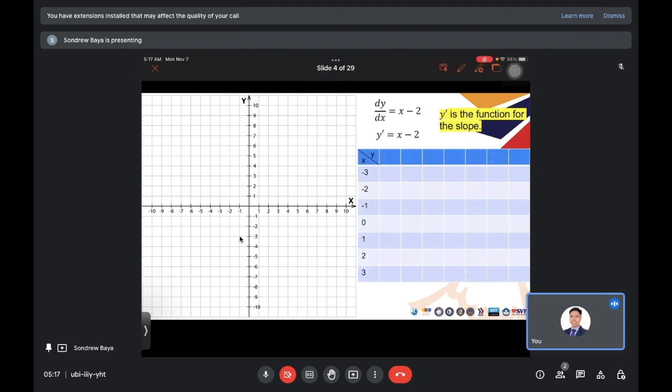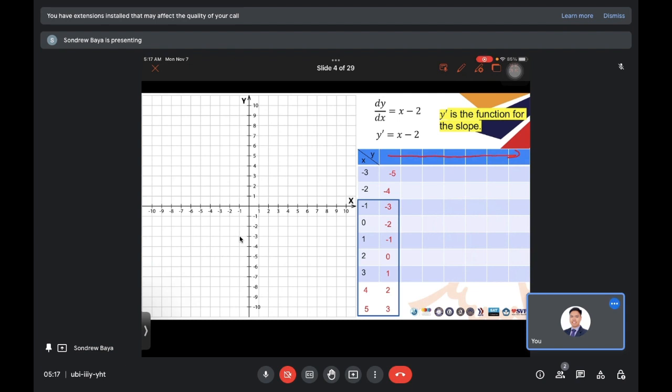However, since we don't have a y here, we don't have any specific values for y, meaning the slope is not dependent on the y, it's more dependent on the x values. And if you solve this one, we are going to see that these are the values of your slopes. All right. Now, just to make it a little balanced, because if you look at it, the values of the slope range from negative 5 to 1. So it's more negative. So just to make it balanced, we can add more x values, and maybe we can focus on this particular x value so that you will have more or less balanced values of slopes.